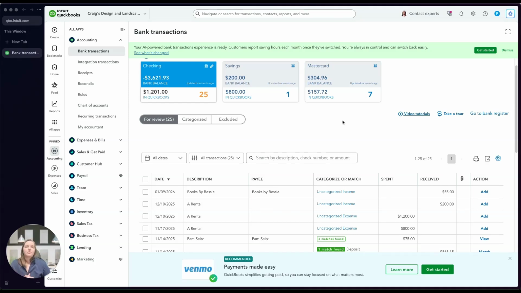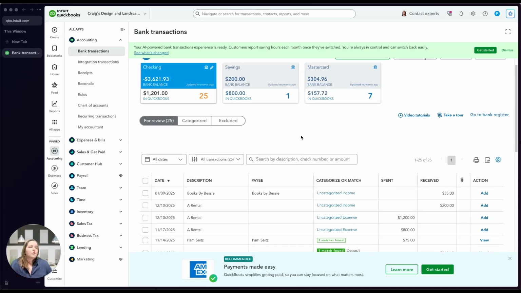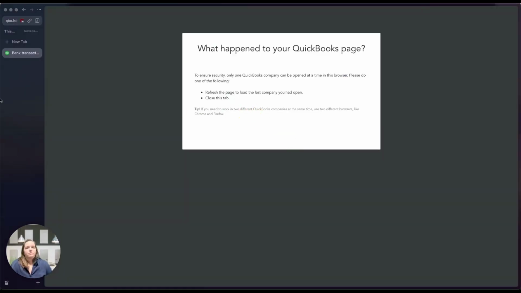When we talk about closing your books, it's important for your company, but also to make sure that your books are in order for closing them, and so you know where you stand at the end of the year. It gives you data so you can make good decisions in the new year. So let's just take an example.